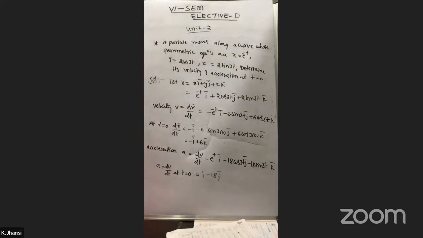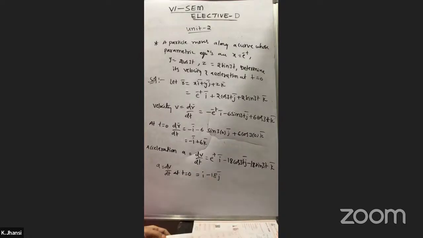So next, partial differentiation is also there. On partial differentiation you have some problems, and also finding the unit tangent at any point of the curve. So if you have these example problems in the textbook, you can see them. So by this, we are completing the second unit. Tomorrow we'll see the third unit.